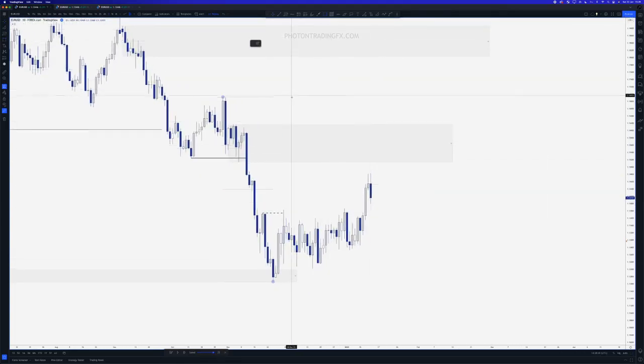Now, we can put on our most relevant and nearest POI. So within a weekly POI, the nearest one that we're looking at, this is the strong one up here. But for price to get up there, remember the one that broke structure, flipped, swept, etc., and has inducement, for the daily chart to get there, I would say there's a 99% probability it's going to switch bullish, because it's going to have to break this high. Now you're probably wondering why I didn't say 100%.